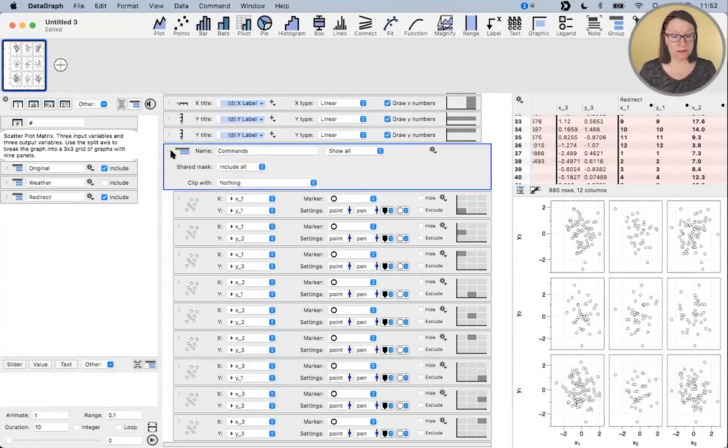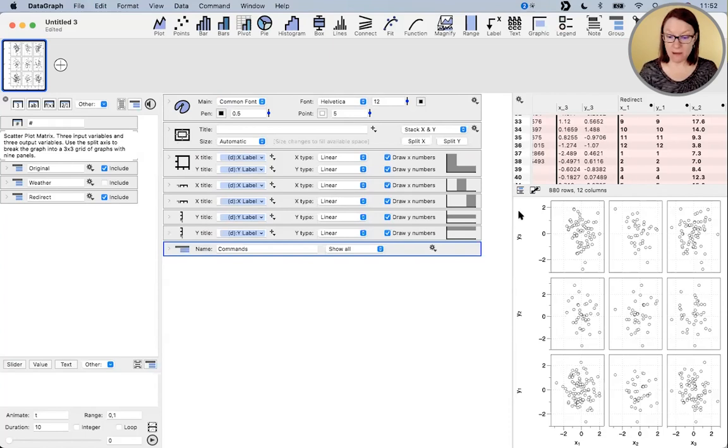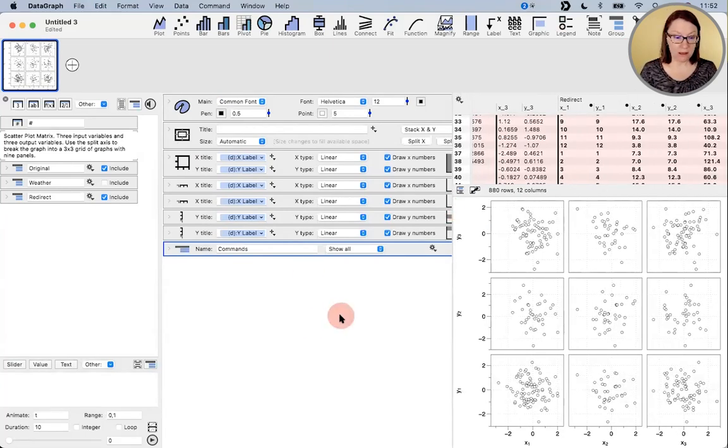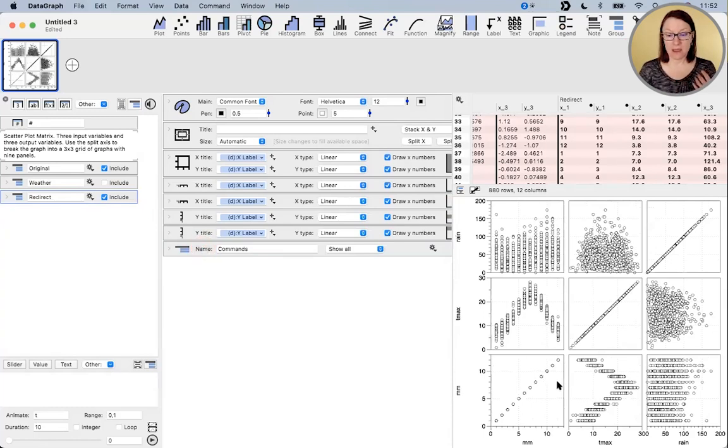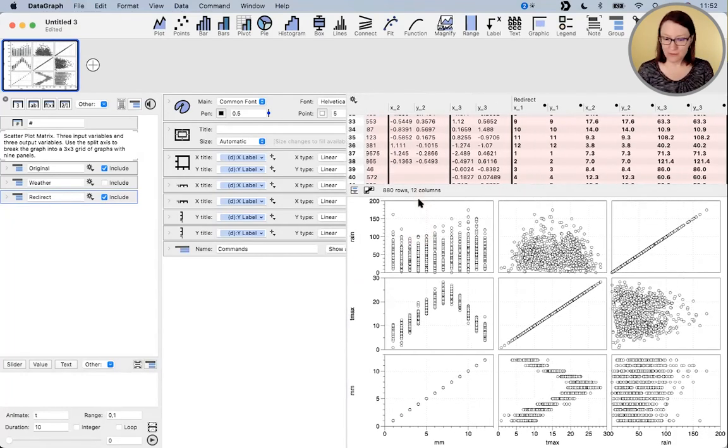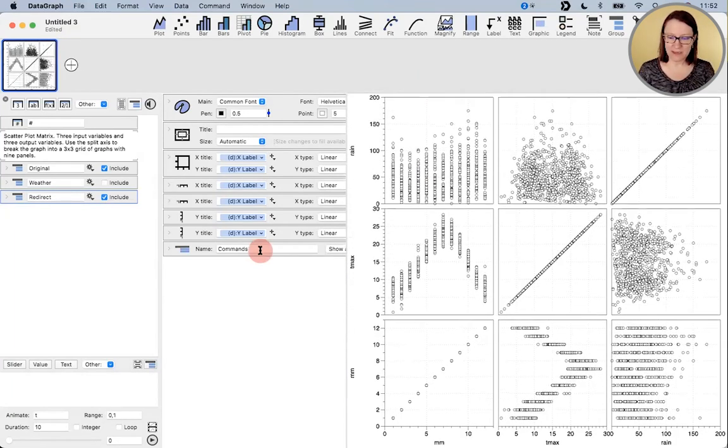Okay, and now, hopefully I did everything right. This works like I hope it will. Now I'm going to take this data set, the group, and drag it and drop it onto this command group. And voila, so everything updated. It's nice when things work the way that I intend them to.